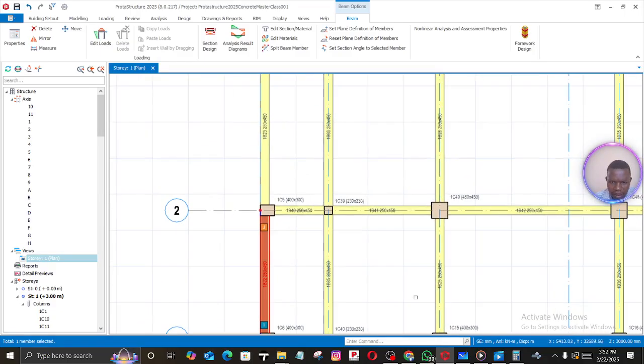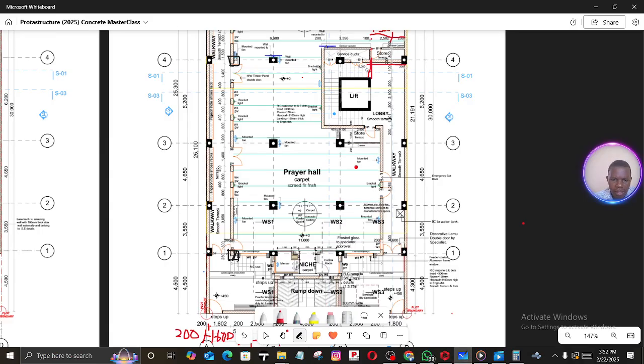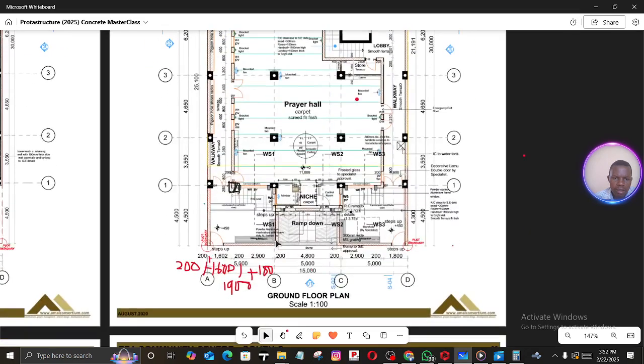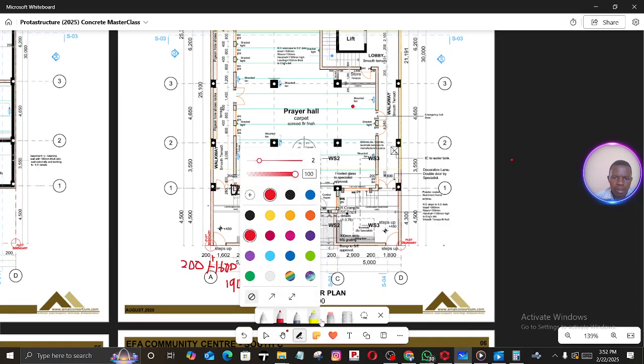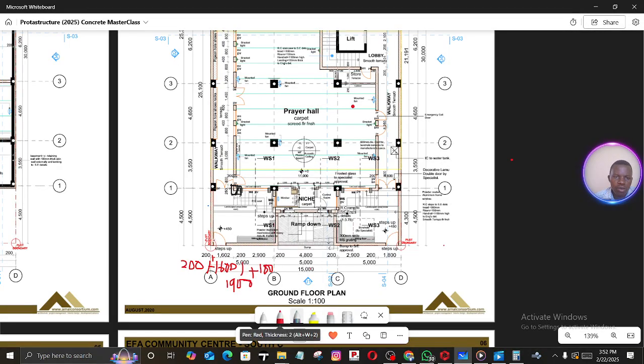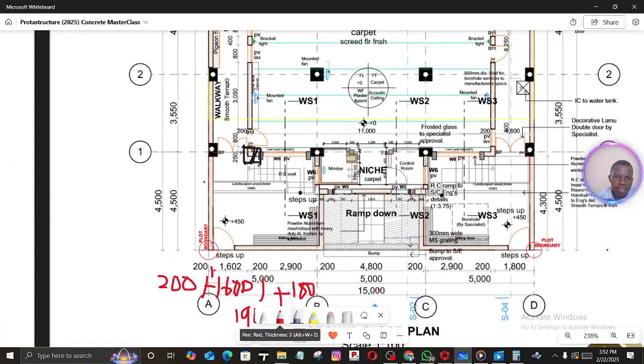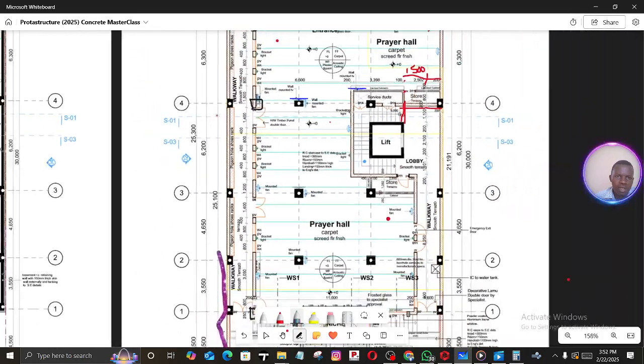So let's see the walls that had unit. As you can see, these are the walls that we want to assign this unit weight here. You can simply pick even this. So as you can see, we have this. This is the wall. We'll be assigning the unit weight.